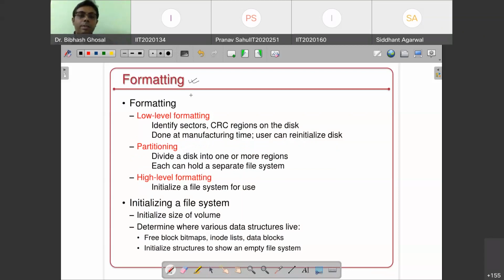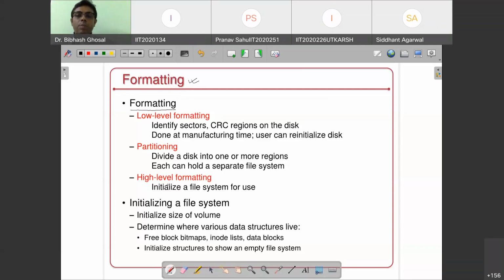What is this formatting? It's a decision that you take: I will keep these kinds of files. That is why it's called formatting. All of you must have formatted disks. If not your hard disk, at least the pen drive. If you are working on a Windows system, very often you encounter viruses, and then you are told, okay, my pen drive is full of virus, I need to format that. Now, when you say you want to format that, what exactly are you doing? What is the operation you are doing?